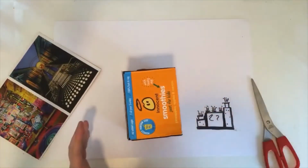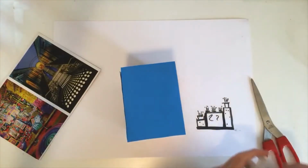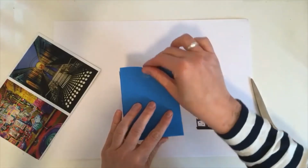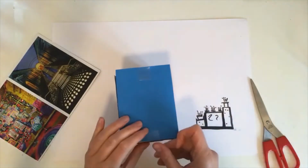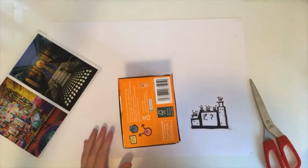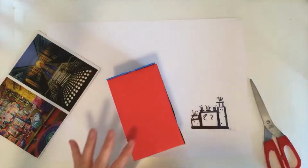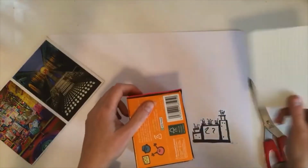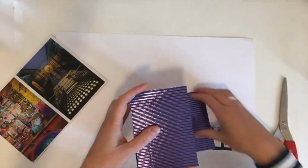And then maybe on this side I've got some foam, or maybe add some foam onto there, maybe use a bit of tape, and then some more tape at the bottom. On this side I think maybe I'll choose some plain paper. And again, maybe some foam at the top for the cress to sit on. And then maybe some shiny paper on the side. So we have the basis of one of our buildings.